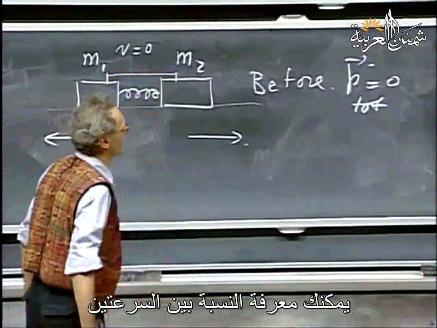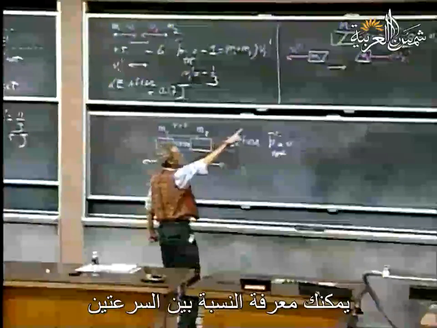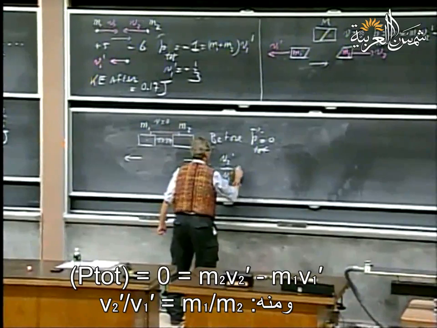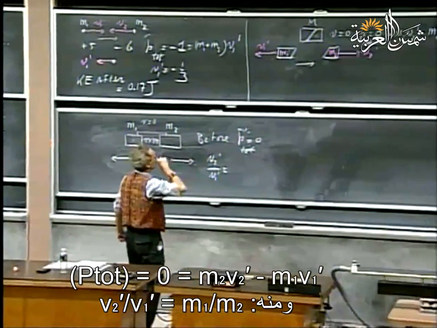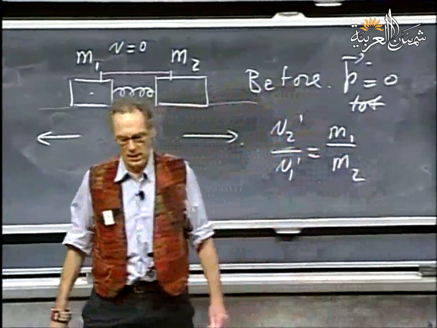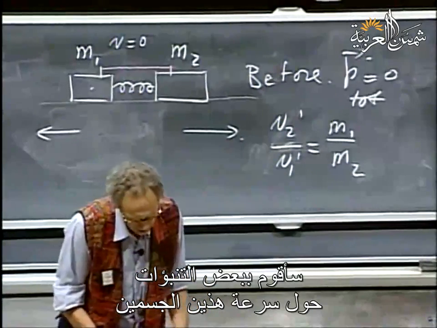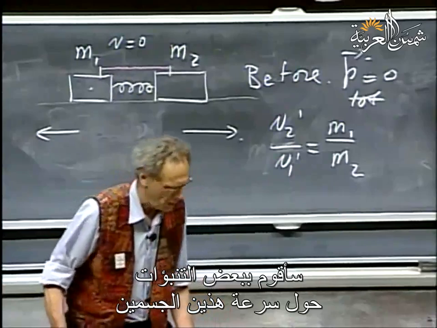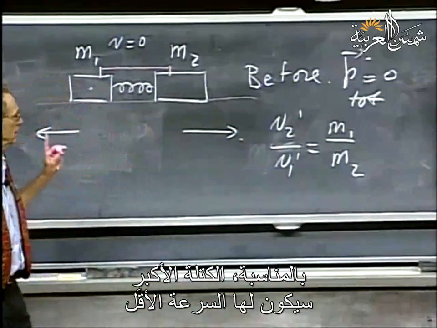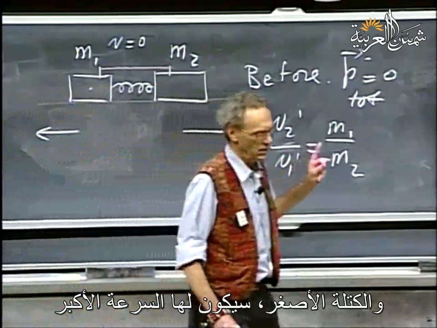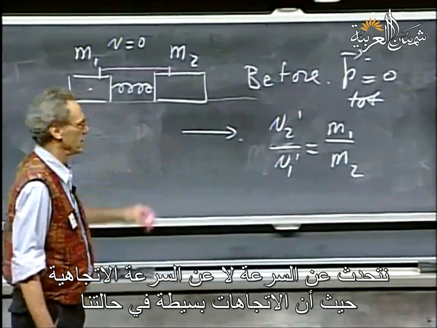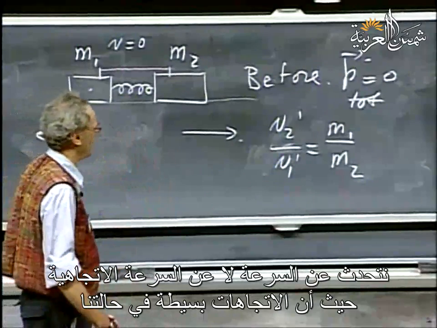And you already can tell what the ratio of the velocities will be, because you will see that v2 prime divided by v1 prime, you see it right there, equals m1 divided by m2. And so I will make some predictions about the speed of these 2 objects. The largest mass, by the way, would get the smallest velocity, and the smallest mass would get the largest velocity, the largest speed. What you see in here are really speeds. We don't have the information on the direction anymore.